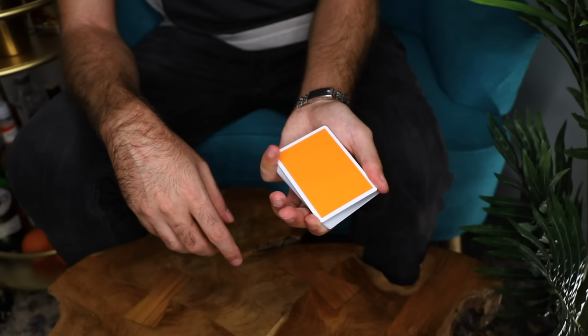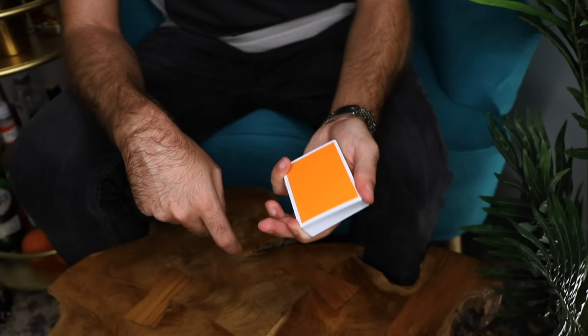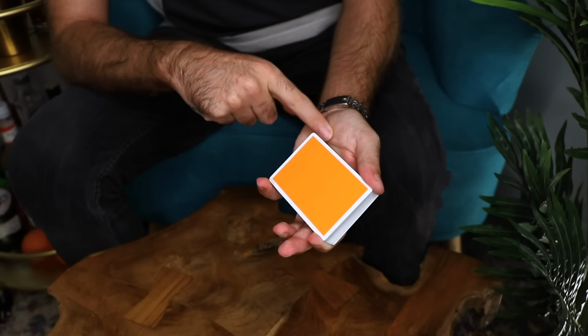Okay, now here are the positions of the fingers. First finger is still on the top right hand corner, gripping it. Thumb is still over here, still gripping it, so you have pressure right there. And now the pinky is down on the bottom right hand corner, with the bottom left hand corner of the pack pushed into the base of the thumb right here. All right, that's very important.